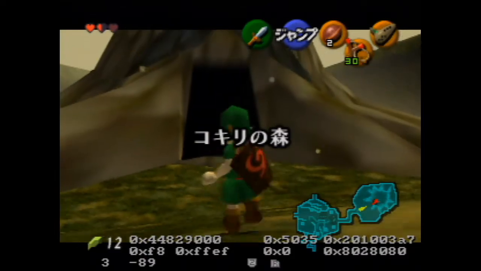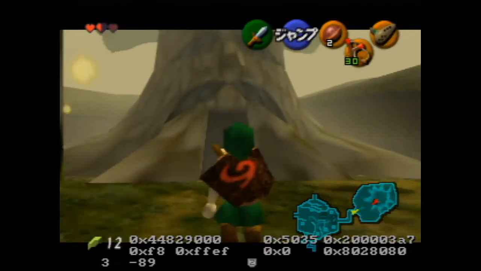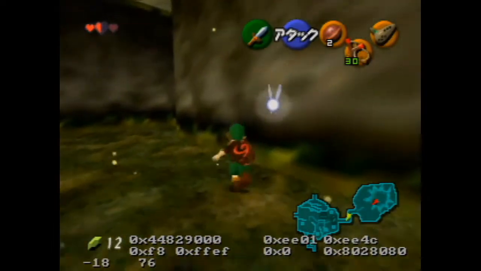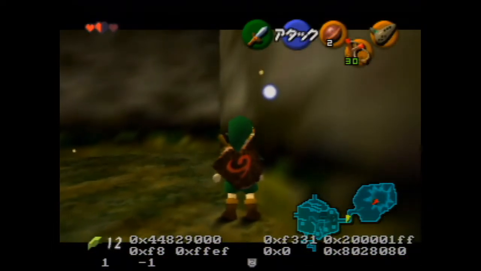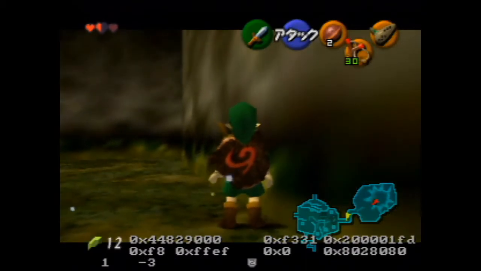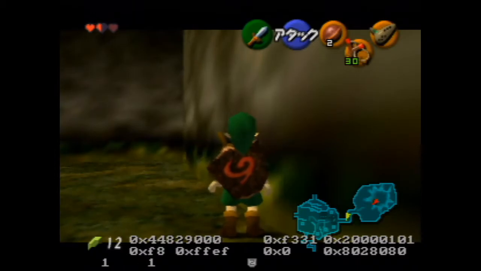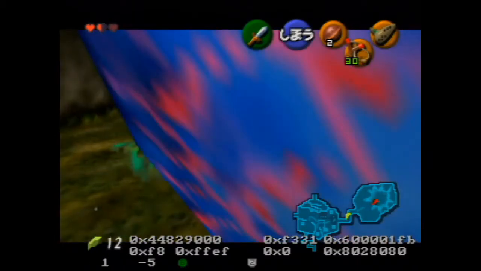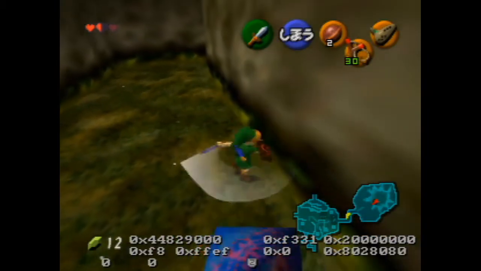And we're going to do that by loading and unloading a couple of things here in the hallway. The first thing is going to be a spin slash. You're going to want to position yourself about right here. Back walk, side hop to a little bit before this little green dot on the wall. Charge your sword back up until you hear the Deku Babas behind you, and then release it.